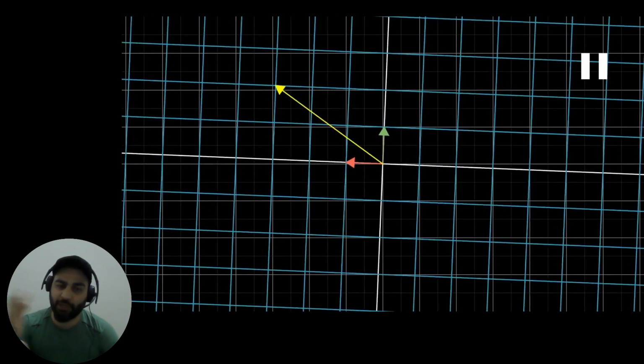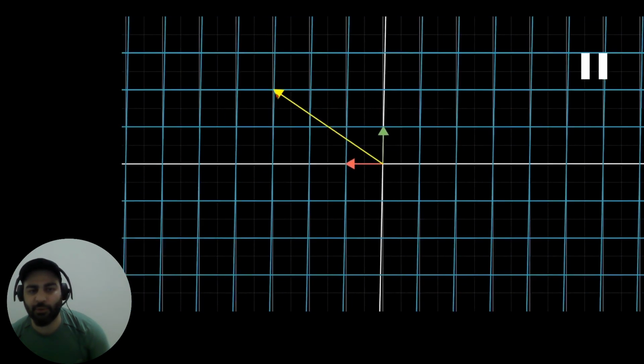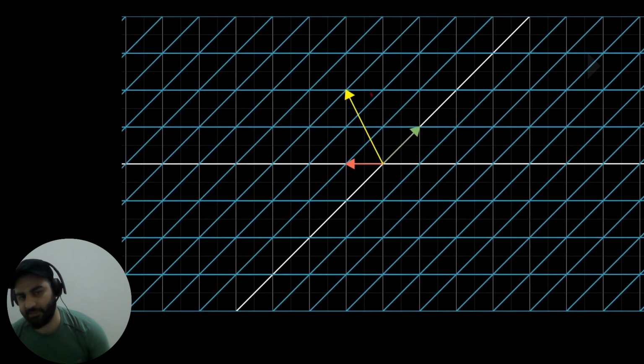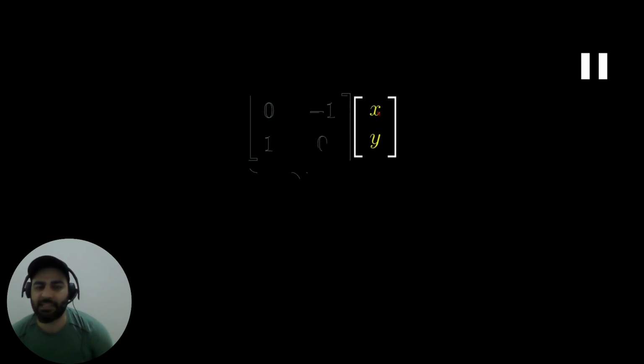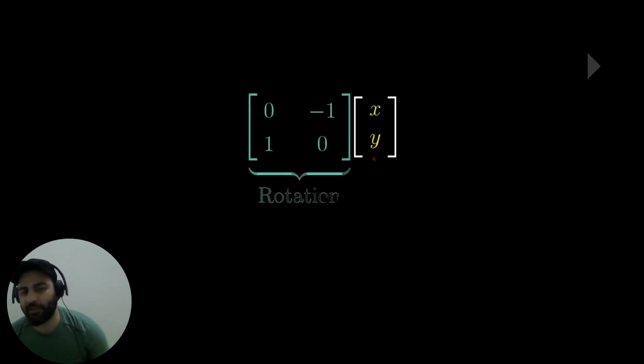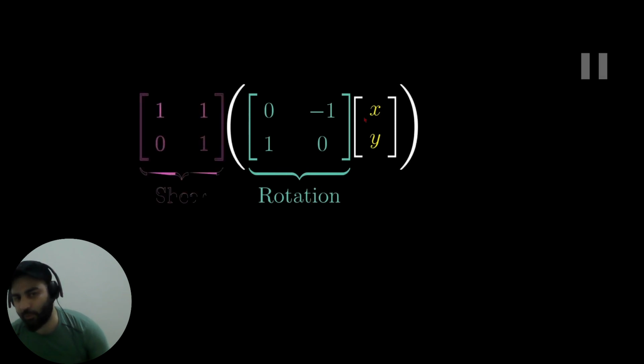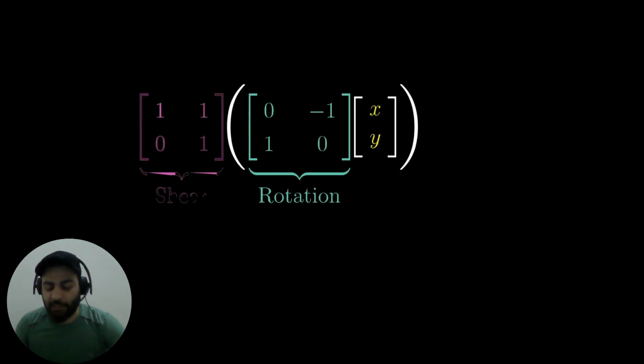So now we'll apply the rotation first. This is where the vector landed after the rotation. Now we'll apply the shear. Now we applied the shear, so this is where a random vector landed. Let's suppose we have this vector x, y. We'll apply the rotation first on the random vector x, y and see where it lands. After the application of the rotation, we'll apply the shear, and we'll see where the x, y will land.